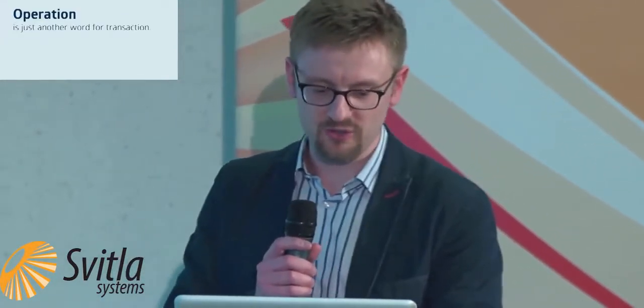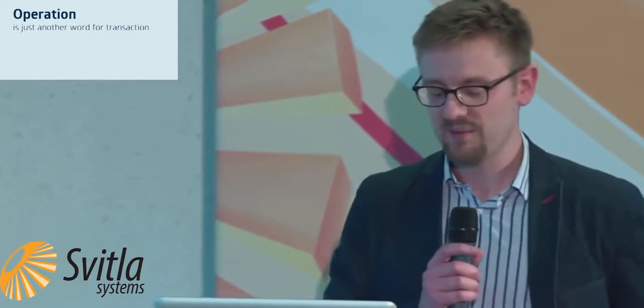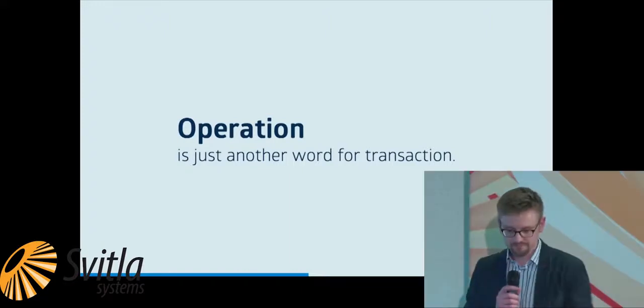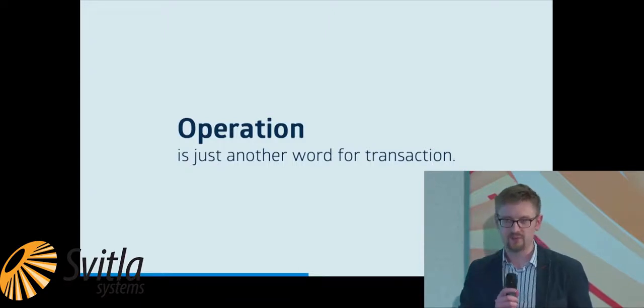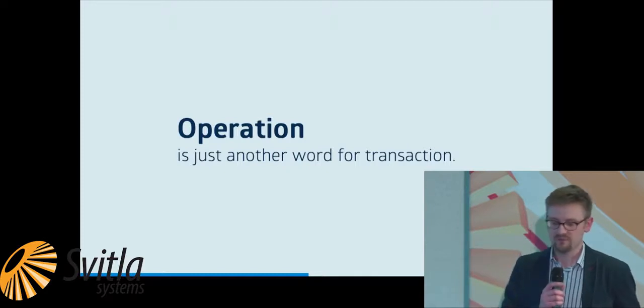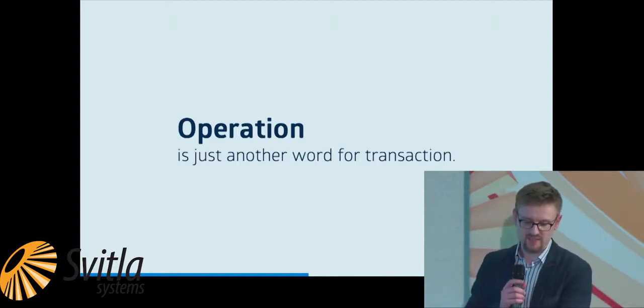I wrote a gem called composable operations, which basically is an implementation of the transaction script. But it is also more than that. And you might ask, why not call it transaction script? That is because when I started working on this project, we just internally called all of our business processes operations. And that is why I chose the name. It is really only another word for transaction. Some people like to call these things services. Some call them interactors. It's all the same, basically.